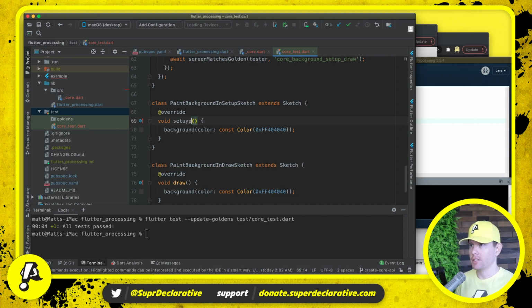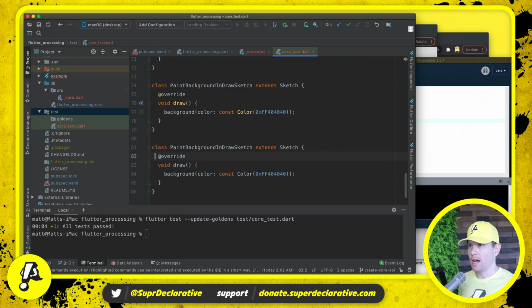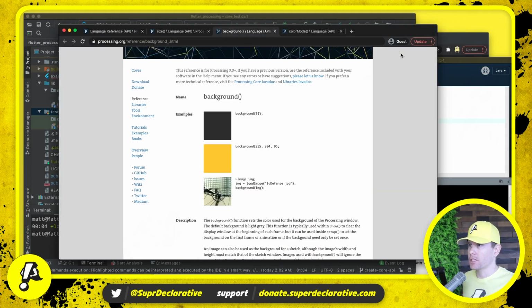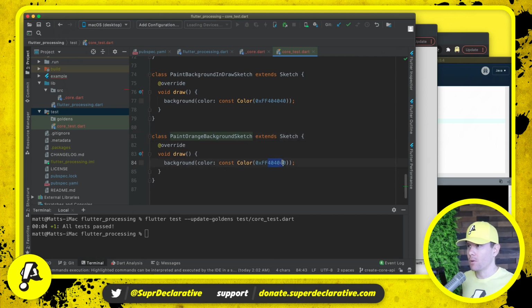And let's just rename this to setup, and then everything else remains the same. Then we'll come down here and we'll say paint orange background sketch. For this one, we actually need the orange color, right? So that's 100% red, 80% green, no blue. Therefore, 100% red, and I don't know, what's 80% of 16?